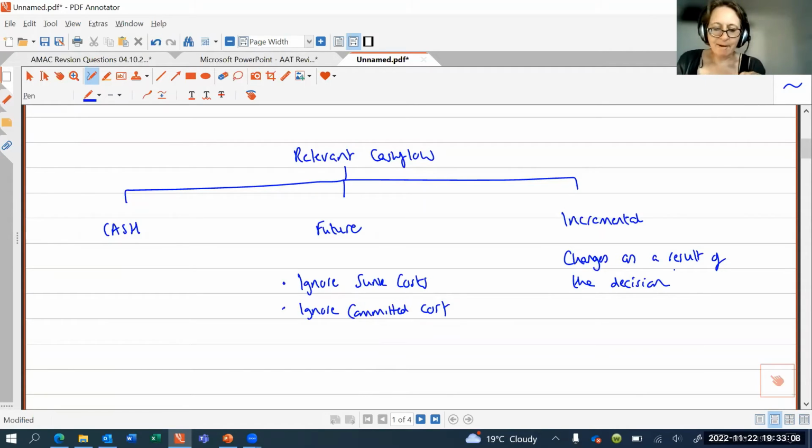And particularly where we're talking about cash and cash flows, one of the very common ones is that we must ignore depreciation because it's not cash. Depreciation is not a cash cost. We don't write out a check to pay our depreciation. It's just a measure of the wearing out of an asset, but it's certainly not a cash figure. So I ignore depreciation. I also ignore things like an apportionment of a head office cost, perhaps that is being paid anyway, on the basis of it not being incremental. So often there's things that we come across in these questions that we ignore because they don't fit my three criteria. So now we've revised that, should we go back to the actual question?